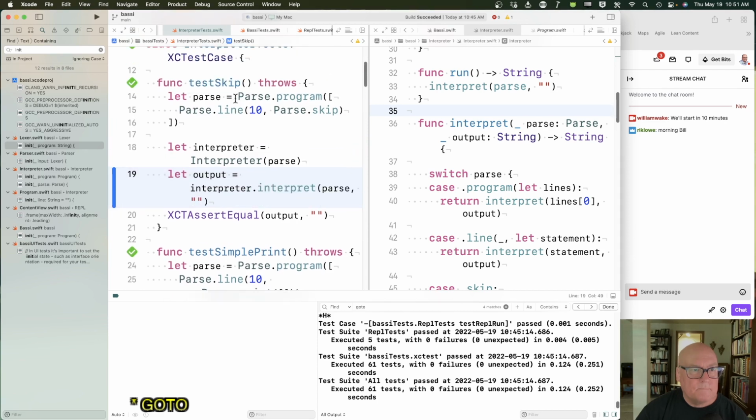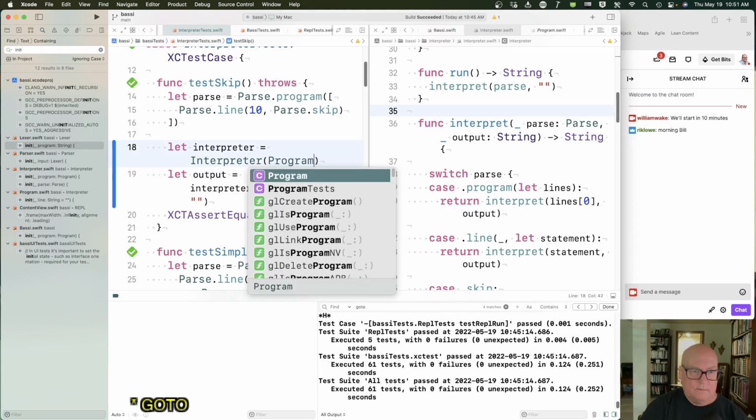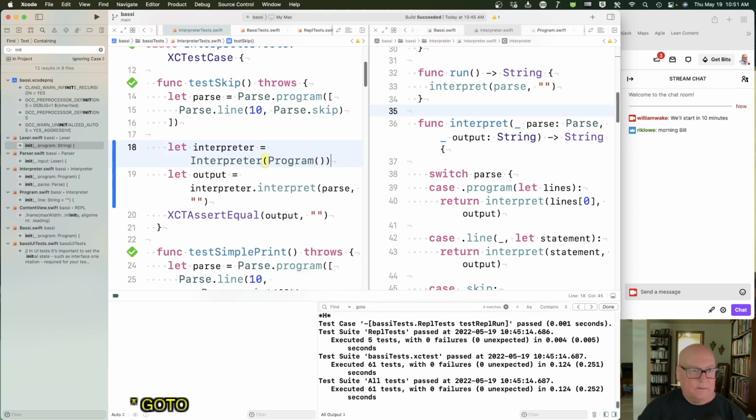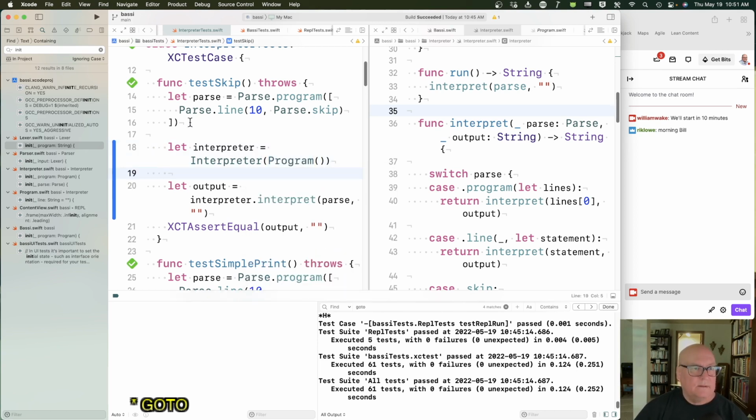Okay. Maybe there's no value in even creating this. Okay, what if I do that? Interpreter equals interpreter program, output equals that. This test, I think, should pass.